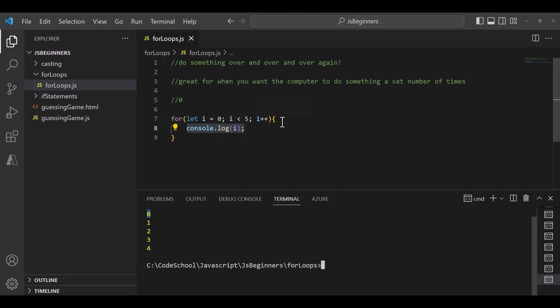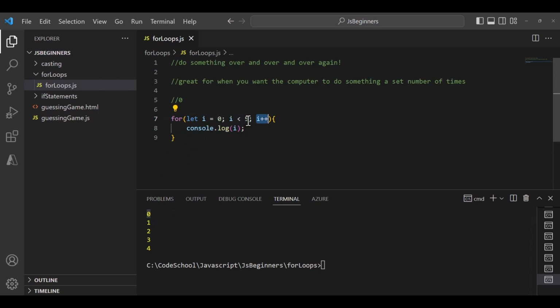For loops, you can think of it sort of like this. It starts here, does what's in here. Once it gets to line 9, it comes back to line 7. It bounces back and forth between lines 9 and 7, back and forth until the loop stops. So you can kind of see it working, right? We start off at 0, we console log 0. Cool, we're at the end of the loop. Go up by 1. Start back at line 7.